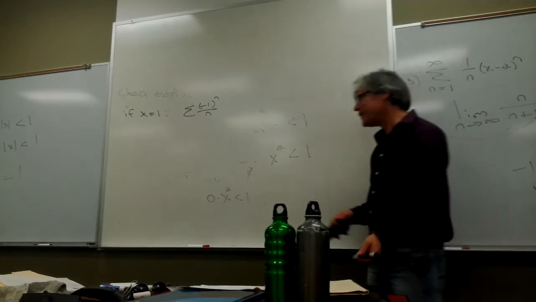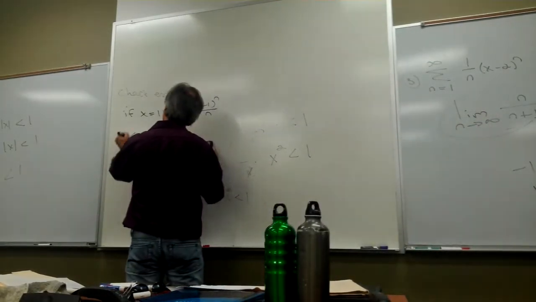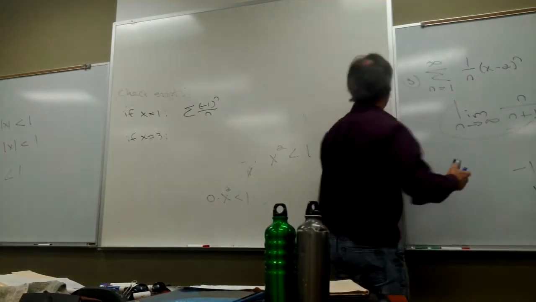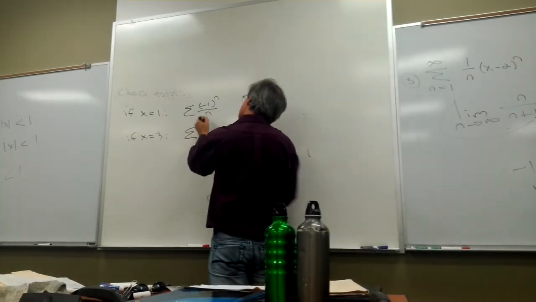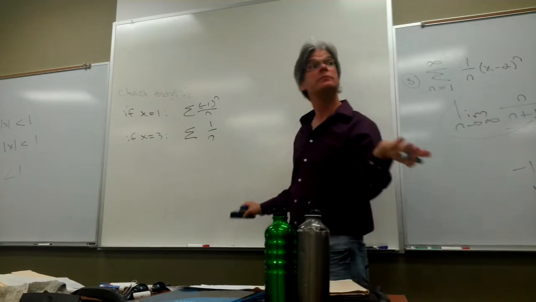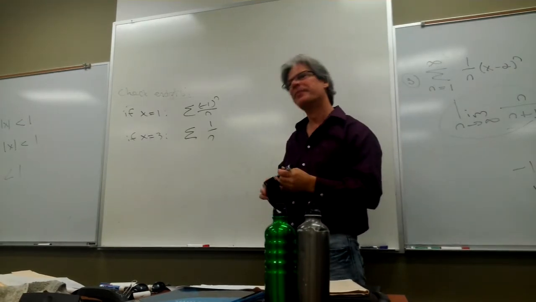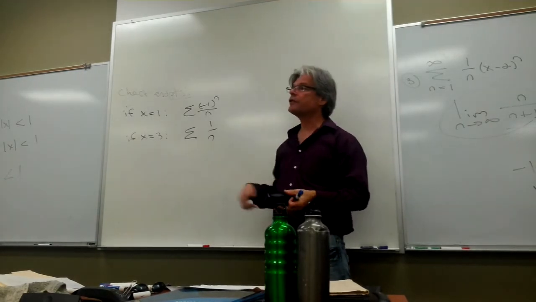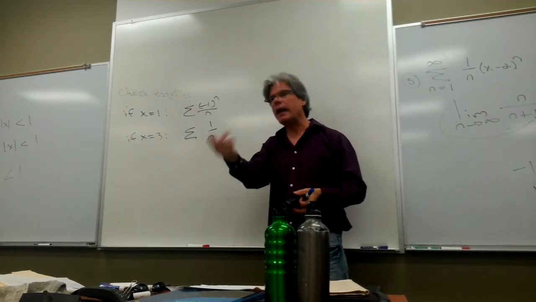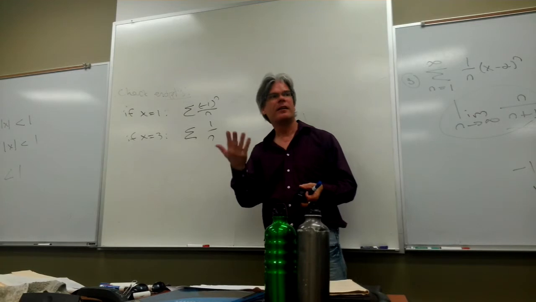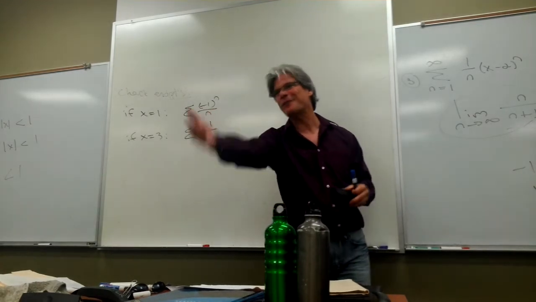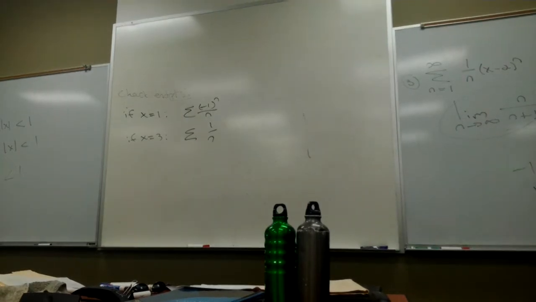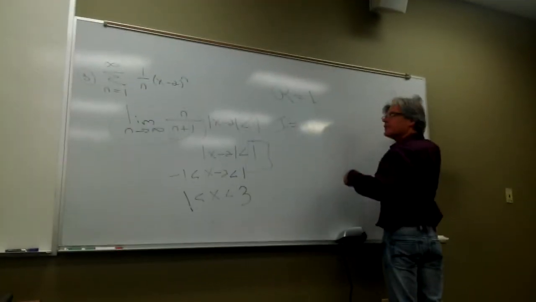Whew, good. And at the other endpoint, if x is equal to positive 3, let's check out what I get. Plugging 3 in for x, I get the harmonic series. It diverges, as a p-series with p equal to 1, which is not strictly bigger than 1. That's right. And so I think we just found out what the interval of convergence is.